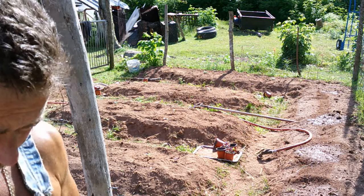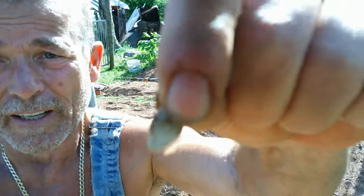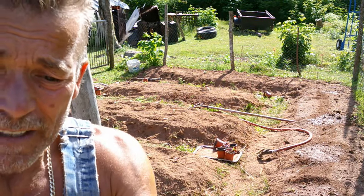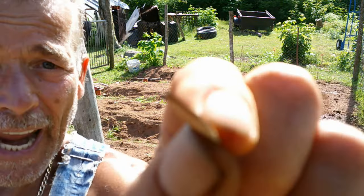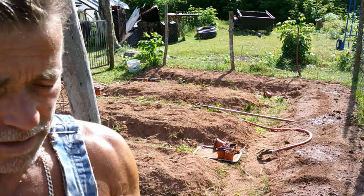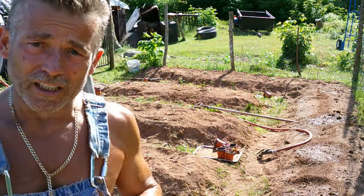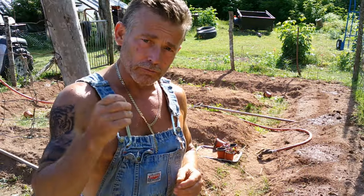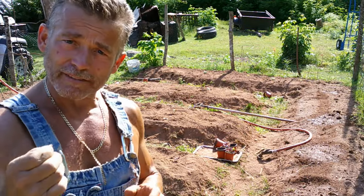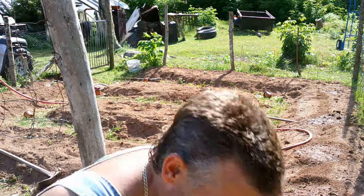I have two seeds here. This seed is a good seed — it's a little thicker, harder, and feels solid in the middle. This seed from the same package is really thin, feels hollow and empty — there's no seed in there, just an empty shuck. When you're planting squash you really need to check your seeds and make sure they feel a little thicker and solid, not spongy — that's a good sign they're viable.